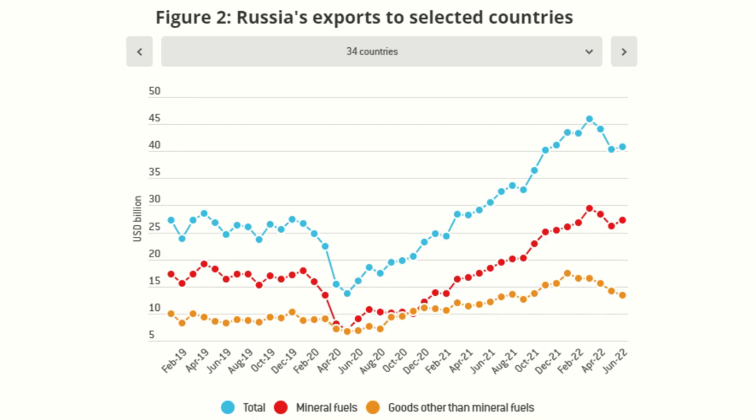But as I discussed earlier in the video, the European Union is actually still buying oil directly from Russia. There is no official sanction in place because it's taking time for all of those countries to be able to find alternative suppliers. So if we look at the difference between the two charts, we can see that goods other than oil are actually on a steady decline. Oil has fallen, but isn't continuing to fall at the moment. But as soon as we get to the point where Europe does implement those sanctions, we will see a dramatic decline in revenues for Russia.